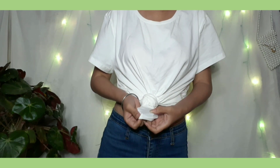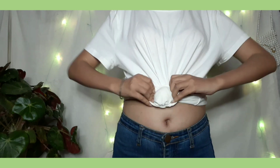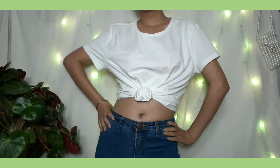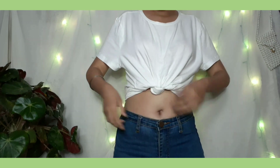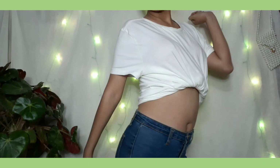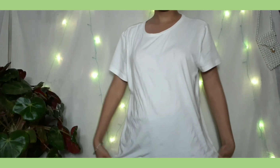Another thing you can do is pull that extra material and cover the knot like a bun, basically, as you can see. My sister likes to call it a rose. So that's it, it looks nice. Another thing is you can tuck it and it gives you a crop look. That looks quite well for an oversized t-shirt. If you have any oversized t-shirt, you can try this, and it looks very nice, guys.